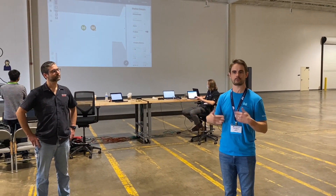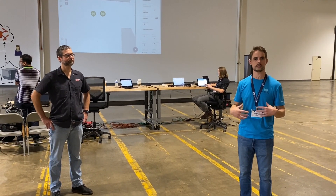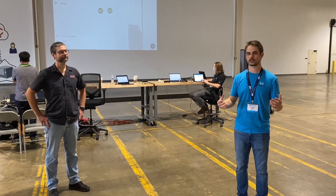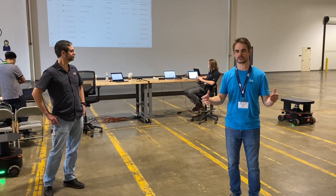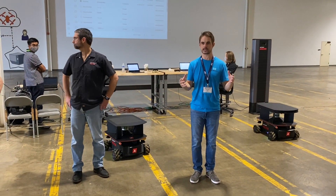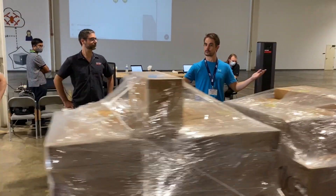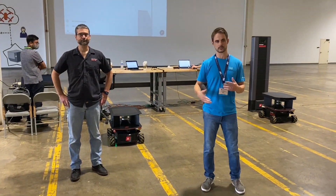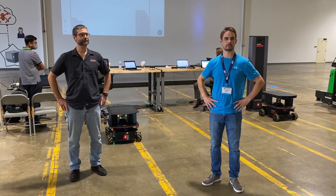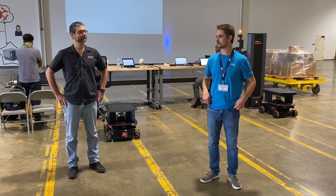All of this data — even though the charging station is not a mobile robot — is still important for the broader fleet to understand where things are and what their status is. For example, we can optimize the rate of charge at different times of the day: have the robots available to do work during the day when they're needed, but charge slower at night, which might extend the overall lifetime of the battery pack. There are lots of optimization opportunities that help all robotic companies focus on robots and have confidence that they have a very optimized charging system.